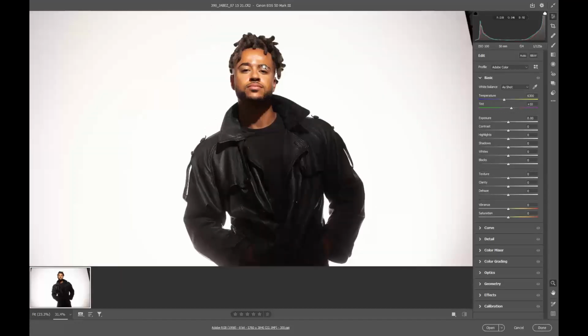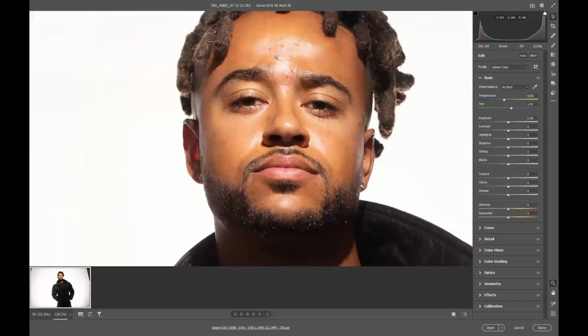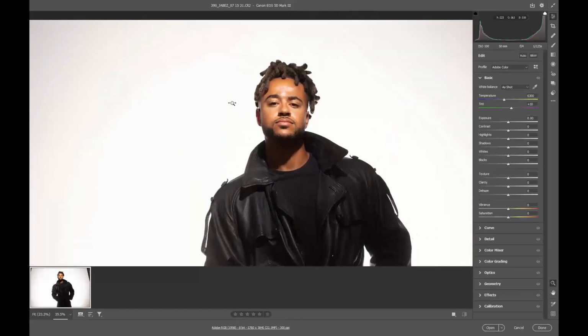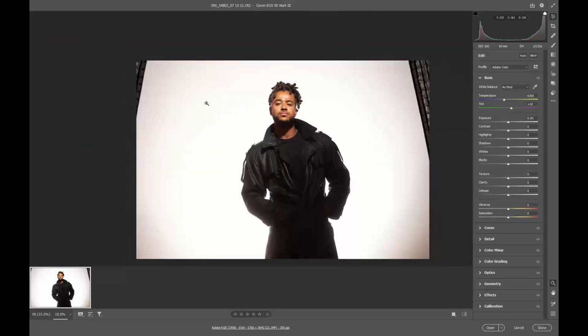There are several things on here that we can try and correct, like the highlights on the face here, oily skin. It doesn't matter how much dulling powder he had on him, it wasn't enough, so we knew we were going to have to fix this in post anyway. Next would be the contrast level, to either increase or decrease it. Anything that we do is going to affect one area or all areas, so we've got to watch what we're doing.